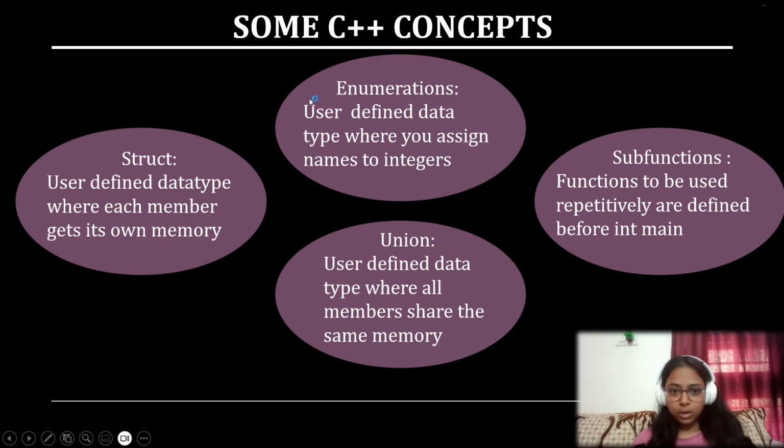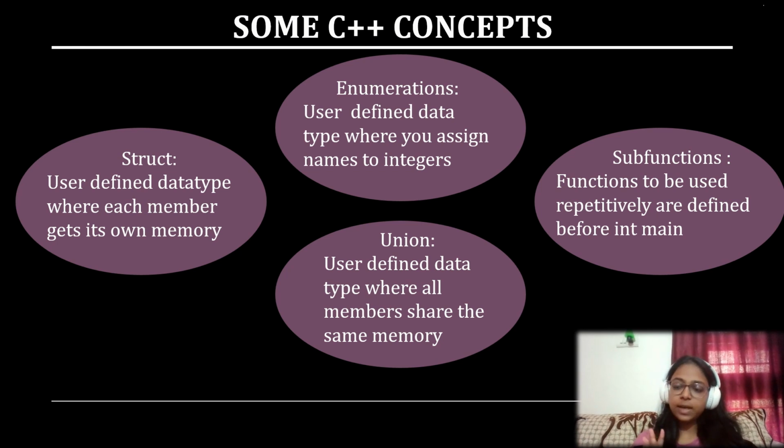In enumerations, you assign names to integers, and its basic function is to improve the readability of the code. Like, in our code, what we are going to use further, we have assigned numbers as the names of directions so that the readability of the code is enhanced. If you're writing code with millions of lines, how are you going to remember what the meaning of one was, what the meaning of two was? So to make the code readable and easier, we just assign names to numbers using enumerations.